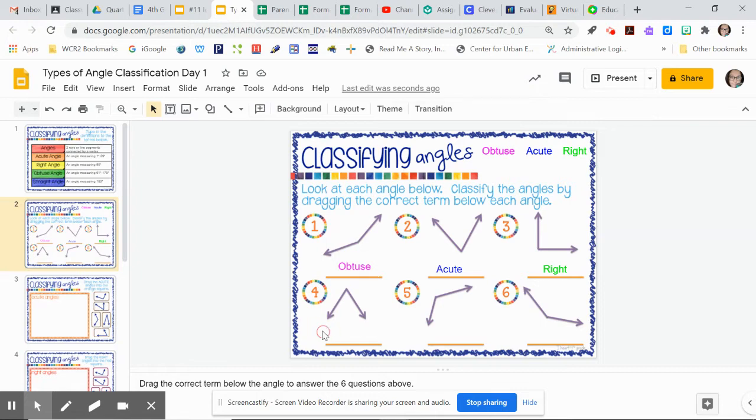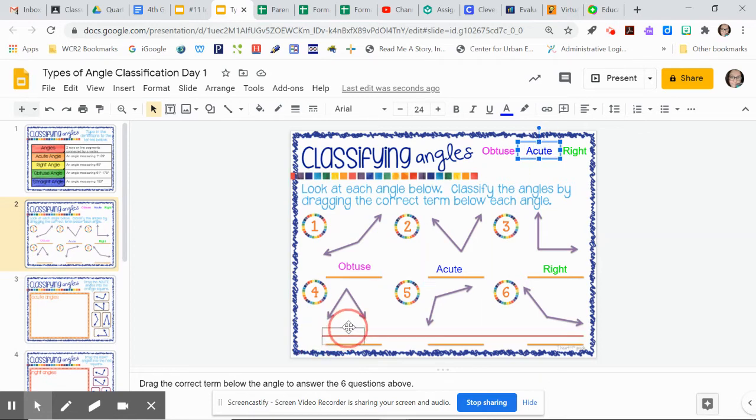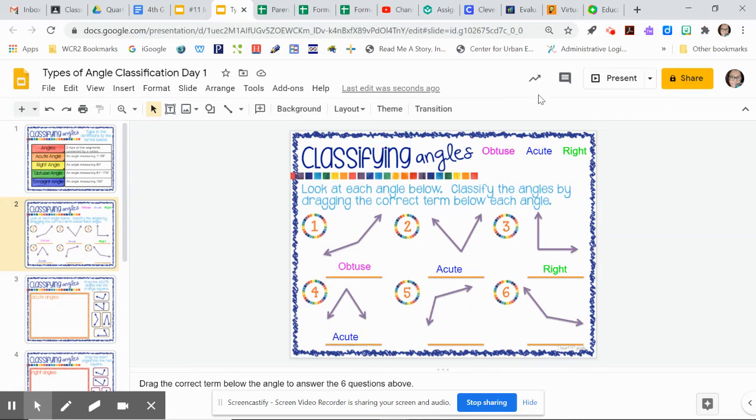Number 4 is again another one that's a close call, but if you put a piece of paper or a Post-it note up to the vertex, the corner, you can see that this line is definitely veering in more than what a 90-degree angle would. So therefore, since it's veering in more than a 90-degree angle, it is acute. Then we have number 5 here. It's opened up, not too much more, but more than a 90-degree angle. Again, using that Post-it note or piece of paper strategy is really helpful when you're estimating angles. So this one would be obtuse. And then this last one here is very obviously obtuse, much bigger than the 90-degree angle.